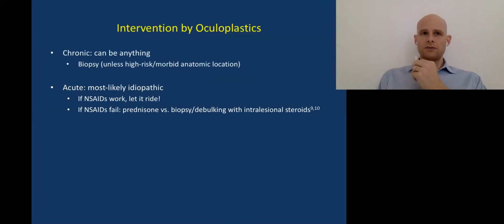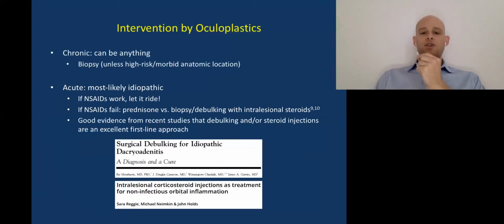Yes. Hello? Okay, cool. All right. So there's good evidence from recent studies that going to debulk, so take a large biopsy and inject steroids at the time of the biopsy, is a very reasonable first-line approach. And here are 2 important studies, and I'll talk specifically about this one that was published in Ophthalmology.